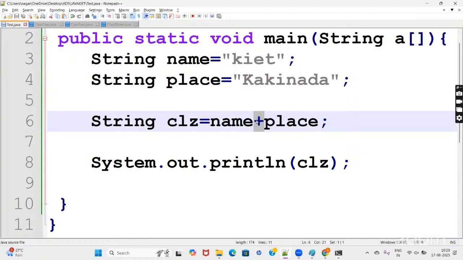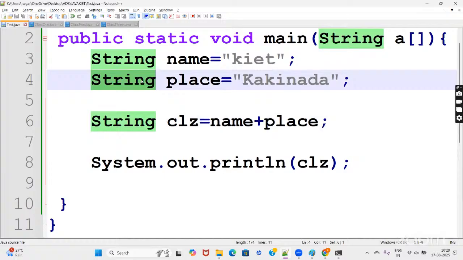Simple. What are string objects? Are string objects mutable or immutable? String, not StringBuffer and StringBuilder. Immutable means we cannot modify. Can we modify like this?